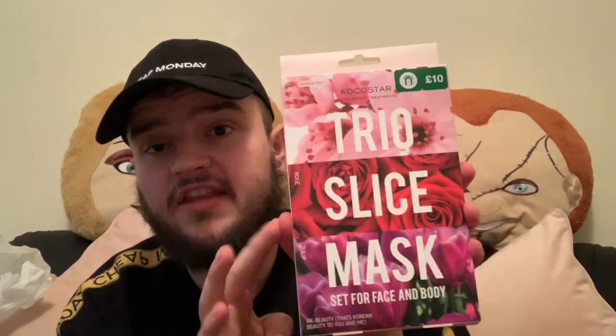I'm a huge fan of Coco Star face masks — I think they're just a great product. My mum hadn't heard of them before me, and I told her they're really really good. So she picked up some Coco Star face masks — you get three in there: a cherry blossom one, a rose, and a tulip one. Coco Star is a really amazing brand, you should give them a check out.